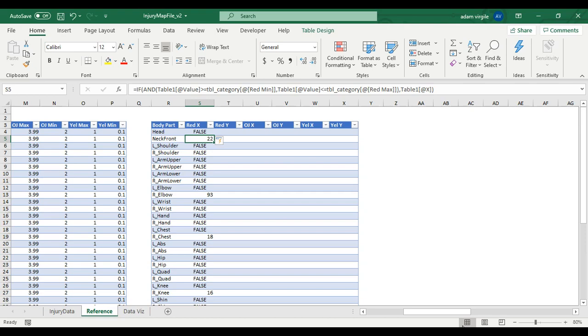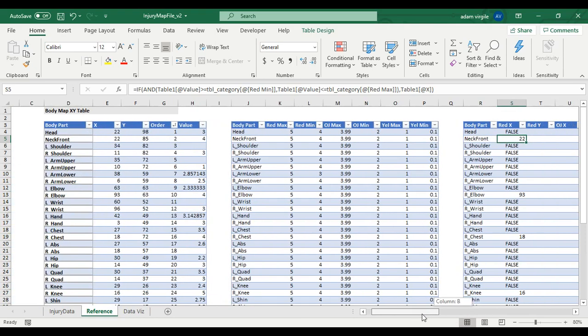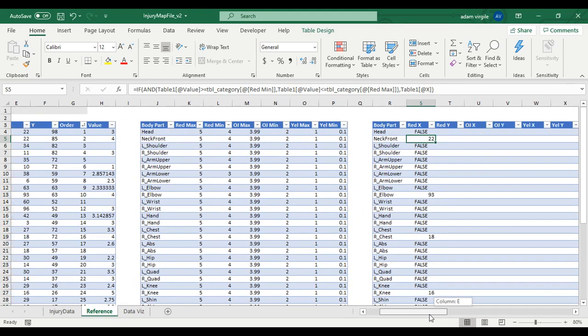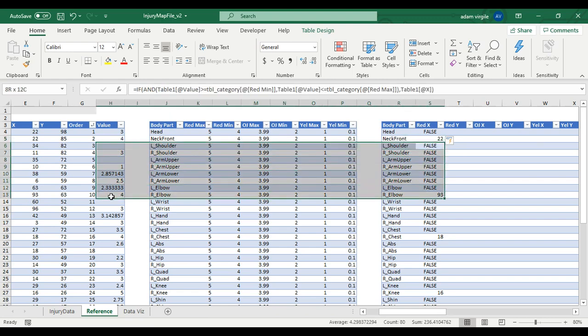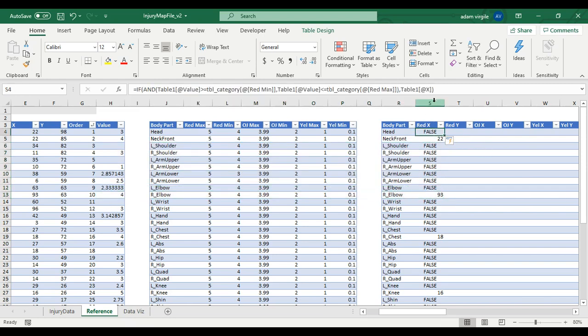Now we can quickly gauge this, okay? And I suggest do not sort these tables. I don't know why I made them into tables, to be honest. Do not sort them. They always have to be lined up with each other or else it's not going to work. False. Value of a 3. Is that between 4 and 5? No, it's not. Okay, that makes sense. 22 is the x-coordinate. Is this value between 4 and 5? Yes, it is. Great. All these other ones? No, until we get to here. It's between 4 and 5. All right, things are working.